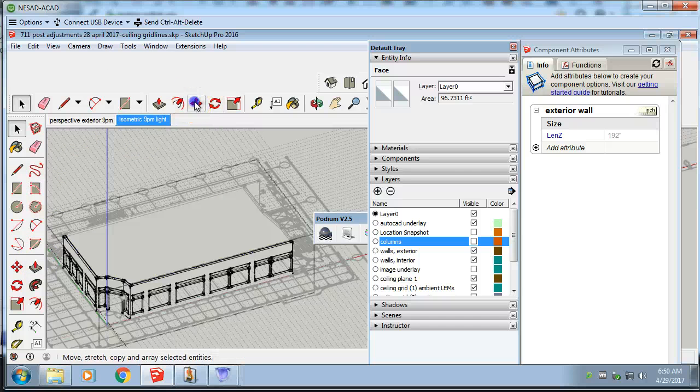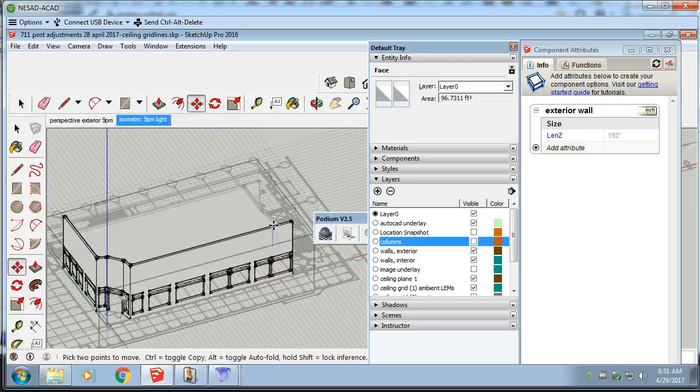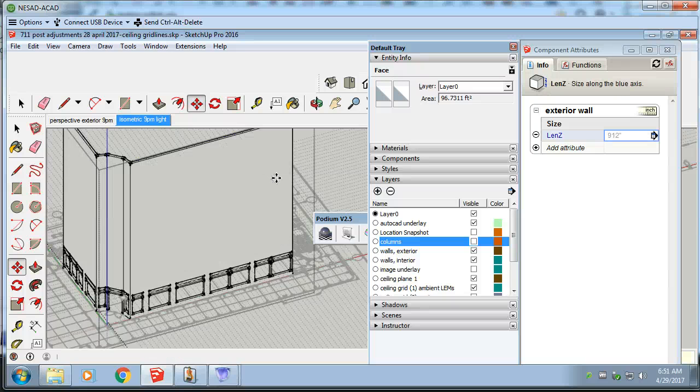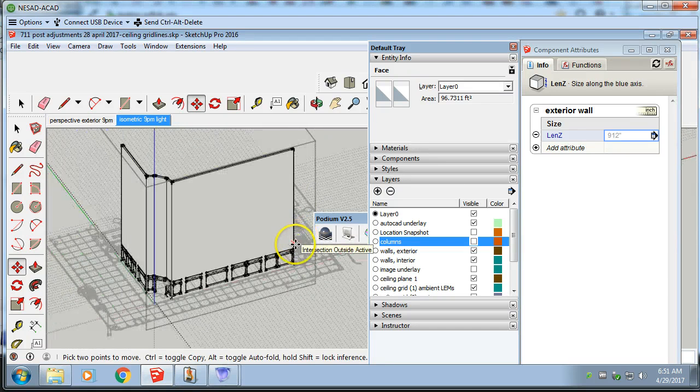if I take that surface and move it in the vertical direction, it effectively moves that vertical boundary. So there I can, let's see, 76 feet, we're going to add 60 feet to it. So I'm simply moving that surface 60 feet in the vertical direction. So there's a way of quickly prototyping the balance of the building.